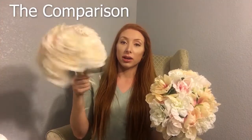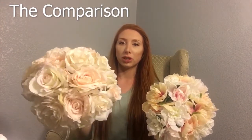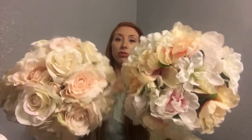So the next part is just popping it all together. If you wanted to make it a more permanent arrangement, you could put some glue in your vase. Not having it glued together means that you could probably just change out the flowers for the seasons if you wanted to have something different for fall or Christmas. This here was my actual bridal bouquet that I got especially made, and then this is the Dollar Tree one. For the flowers and the floral foam, it was about $6 I think for this top half, compared to the expensive flowers, and I mean, they're pretty darn similar.